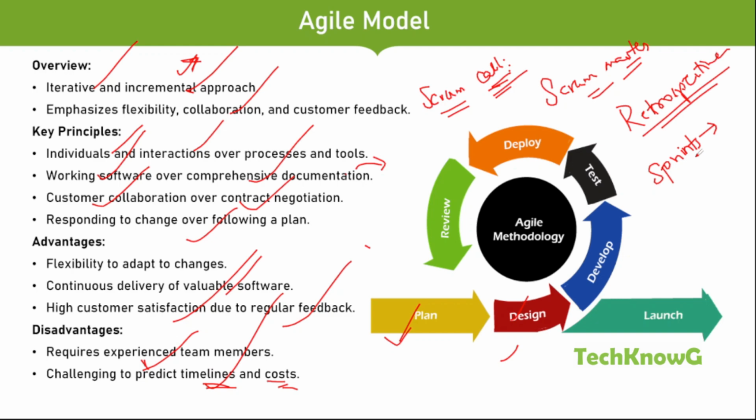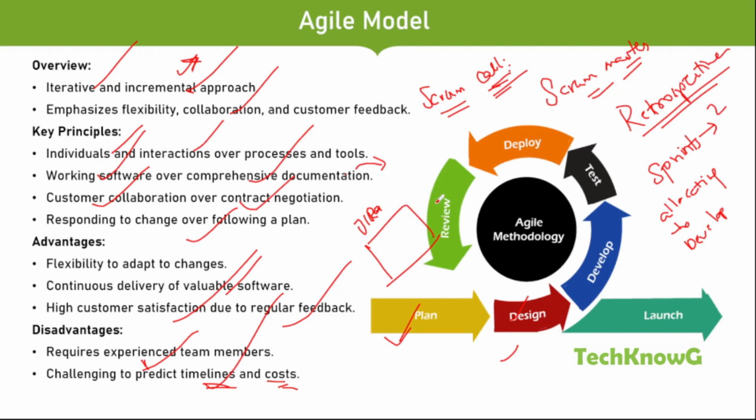So they will be allocating the sprints to the development team. A sprint is nothing but 2 weeks. In this sprint you need to complete these many tasks, and they will be assigning them in Jira tickets. They will be creating Jira user stories, like prepare this module for the development team, and they will work on that.